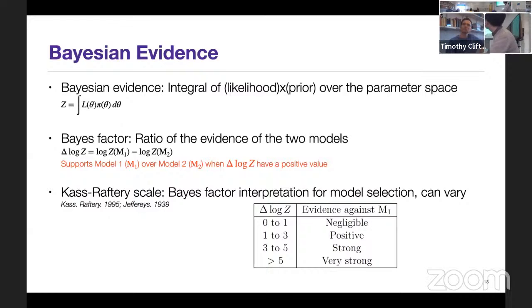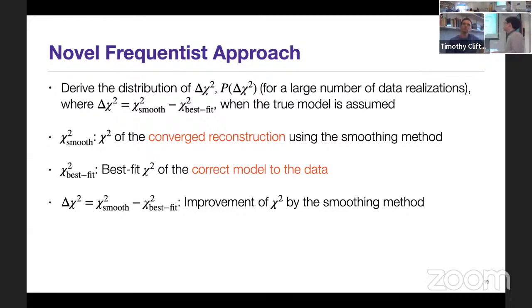And next, I'll show you how the novel frequentist approach that I'm going to introduce works. This method uses the statistic delta chi-square. To use this method for model selection, I should derive the distribution of the delta chi-square, which I'll call P delta chi-square, for a large number of data realizations.